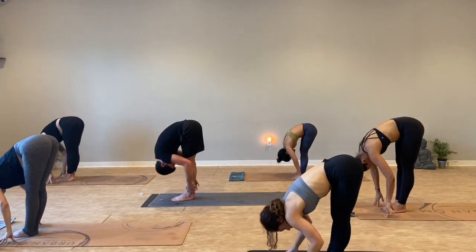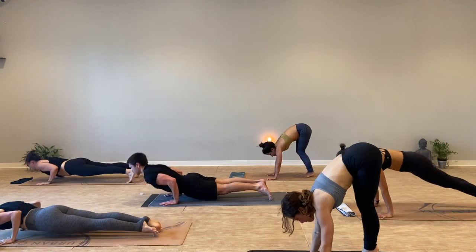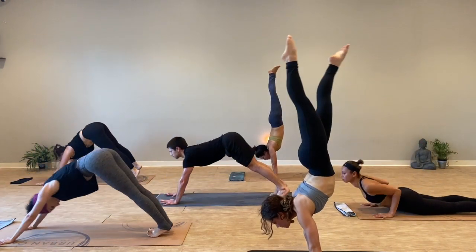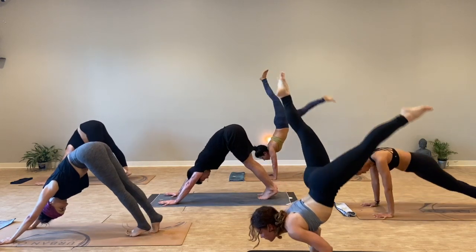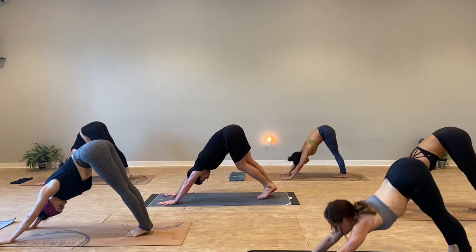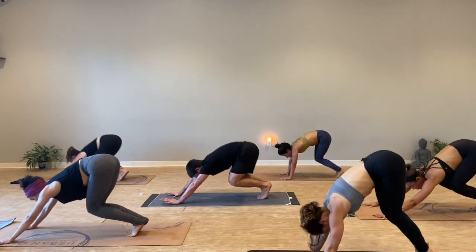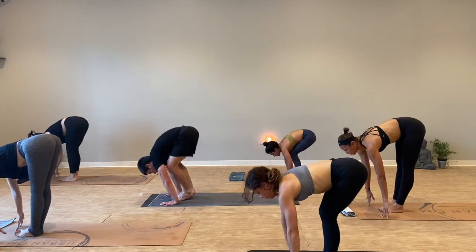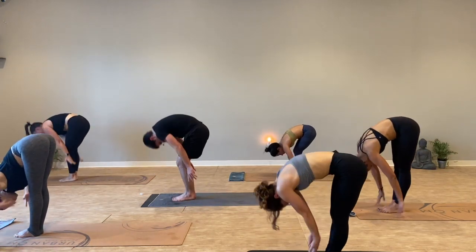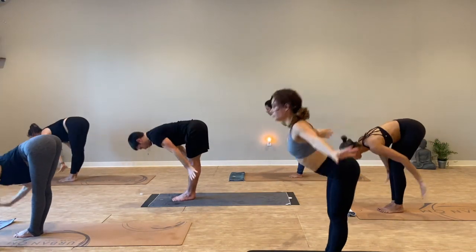Halfway lift. Vinyasa, walk or float. Take that exhale all the way down. Inhale to fill up. Exhale to your down dog. Good, ground, inhale. Empty out, exhale. Rise to your toes, bend your knees, feet to hands. Inhale to half lift. Fold forward, exhale. Arms lift, breathe in. One more time, fold forward, exhale.